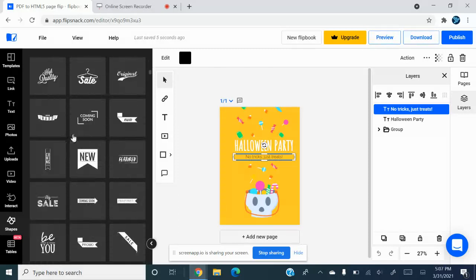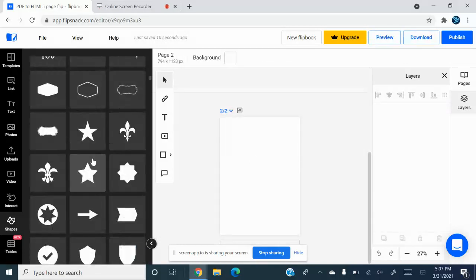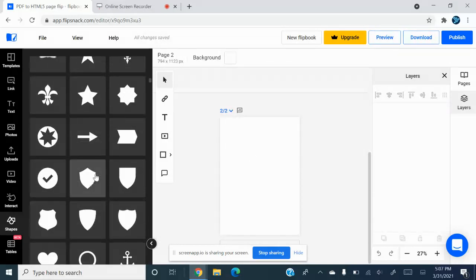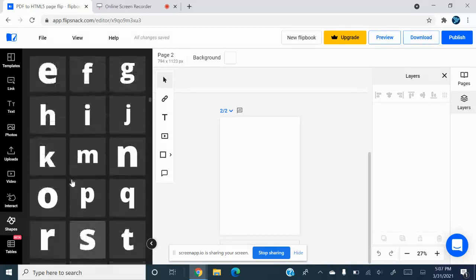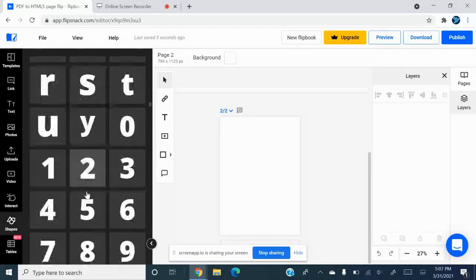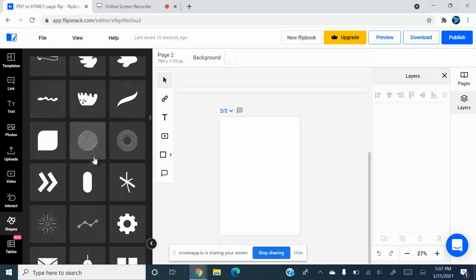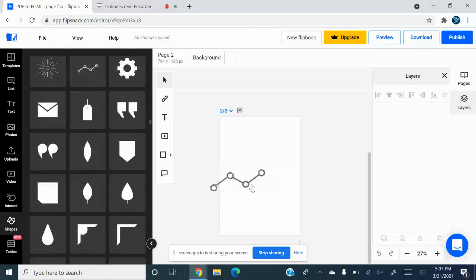So shapes, there are a huge variety of shapes. For example, if I add a new page, there are a variety of shapes. Suppose I want to show someone that this is a constellation.